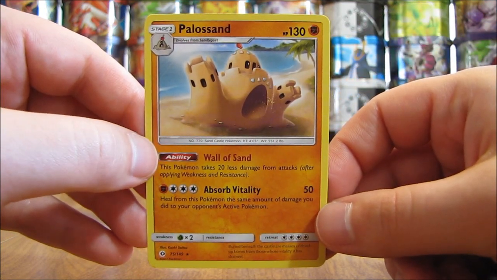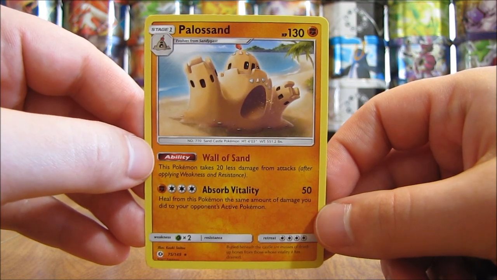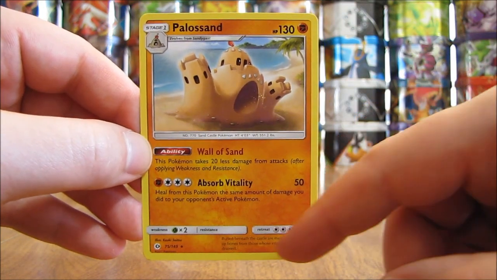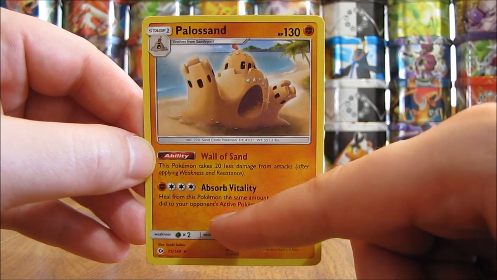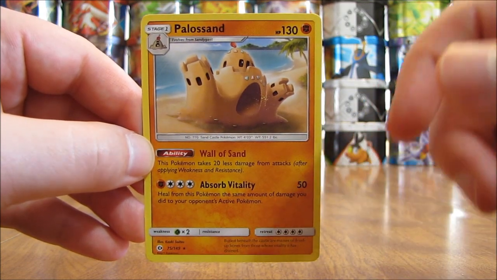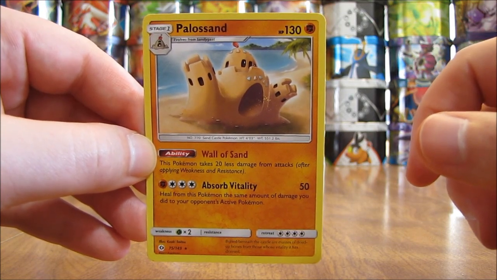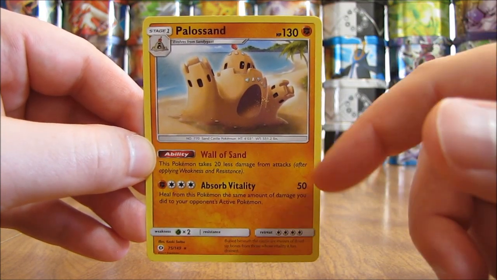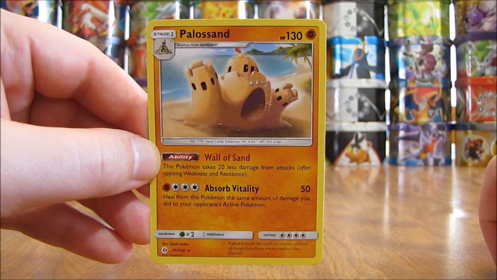And then its ability, Wall of Sand. This Pokemon takes 20 less damage from attacks. So really, once this card gets set up, once you get 4 energy cards on this card, it really can stay in the active Pokemon spot for a fairly long time because it has a high HP, and both its ability and its move help prevent damage.